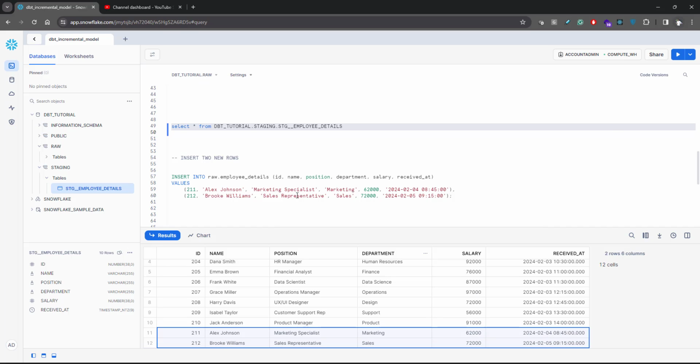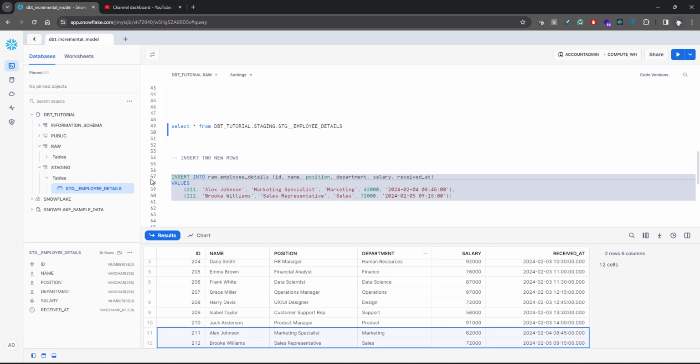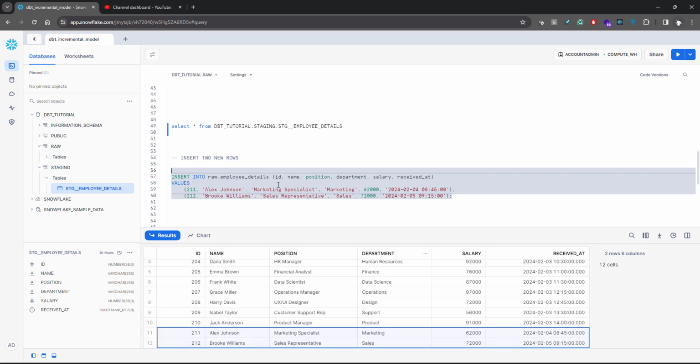But if you understand, what DBT did was it collected the whole data from raw and did an overwrite on your staging. This is not a very efficient operation. You cannot do this in all cases, right? Suppose you have a lot of data, millions and millions of rows in a table, you cannot do a total overwrite. So this is where incremental models come into the picture. You only pick up those records which are necessary for us. Our concern is to just pick up this particular data. That's why we can have incremental models. Let's see how to do that.